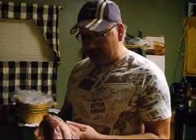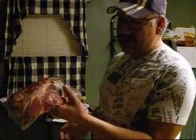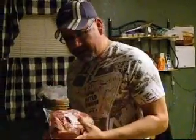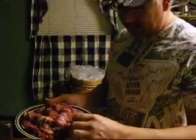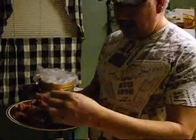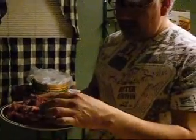Carnitas doesn't really have to have a way of cutting them to a certain size or what have you. It's all preference to yourself. What they call it here is pork for barbecue, boneless carnitas vacuum pack. I took it out of the pack, and like I said, there were big chunks like this, and I went ahead and started cubing them up, to about, I want to say, one inch cubes. Good little chunks.